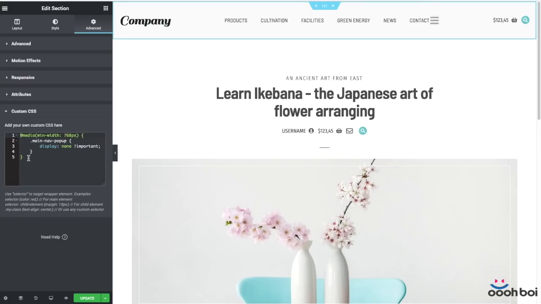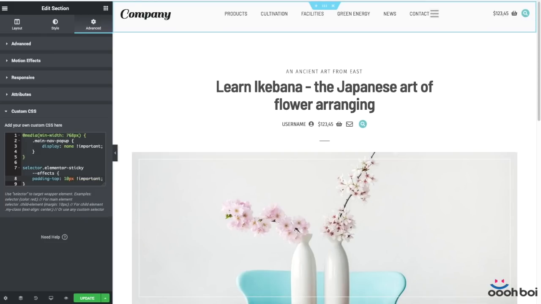Before adding any code, I have to mention that Elementor assigns a particular class name to each and every sticky element, be it a section or the widget. And the class name assigned by Elementor is elementor-sticky--effects. So if we want to add a new CSS rule to the currently selected element that has the sticky effects class name assigned at any given moment by Elementor, I'd simply append that very class name to the end of the selector keyword. It is important not to use any space between the selector and the class name itself.